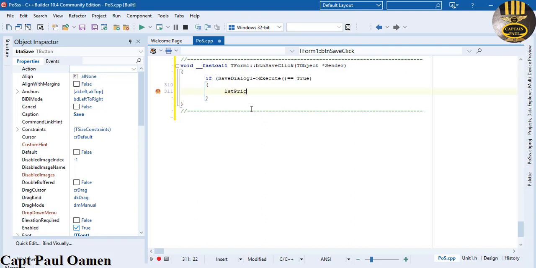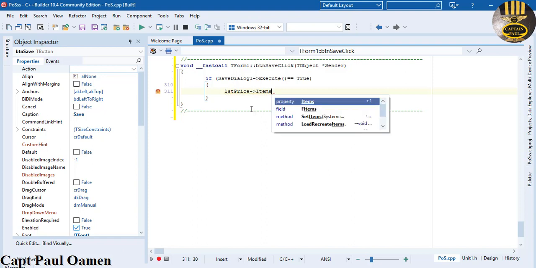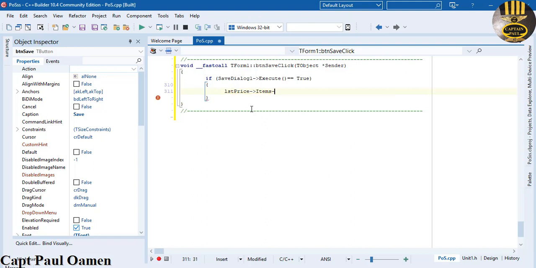That's the list box, and that list box item, that will be dash saved file to file, and the content we're saving is the object that is saving it is going to be the save dialog, and then the file name, and that takes care of save.